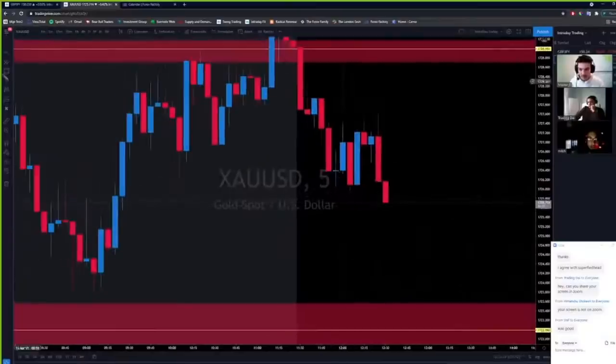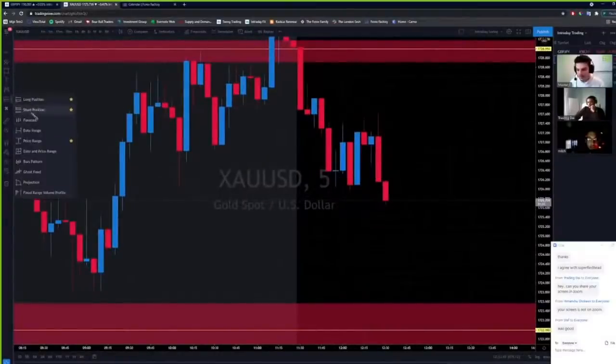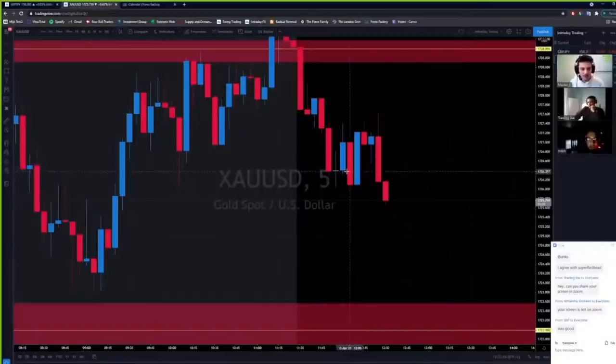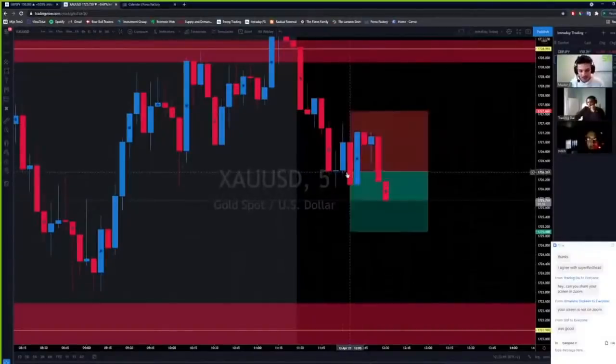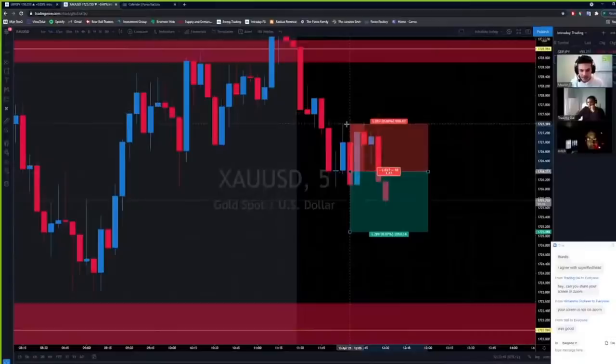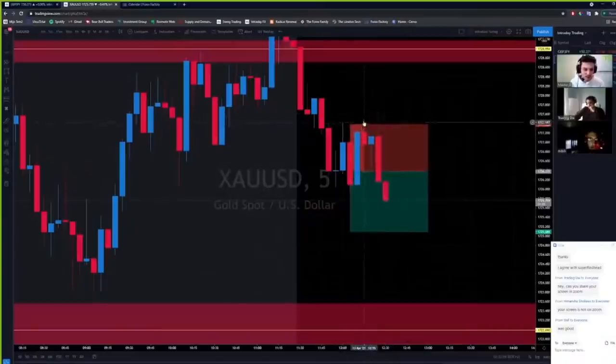Let me see your chart. I was in it from here. So for the gulag, I am not in this trade, guys. It got stopped out and everything. So it was once this candle flipped bearish. I had about 10 pips. My stop loss was right at the high over there, and I guess this candle over there just wicked me out.